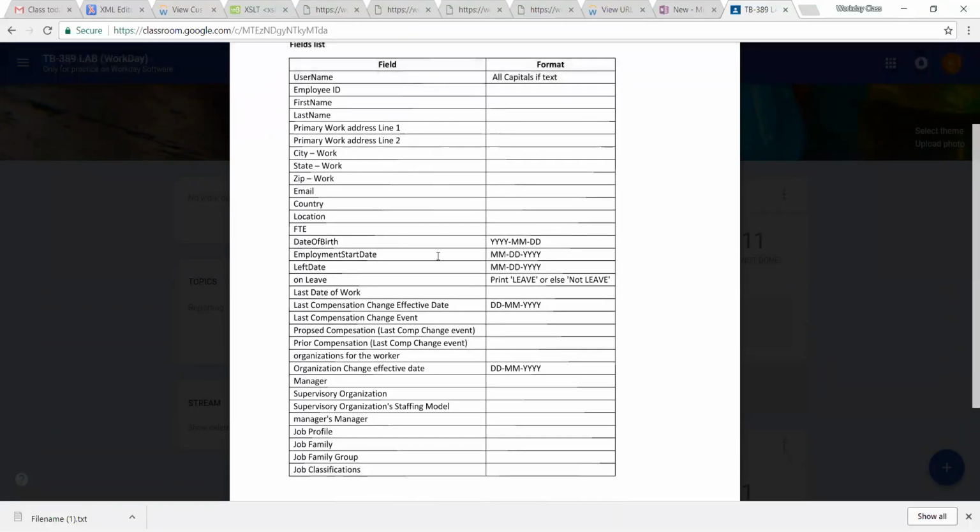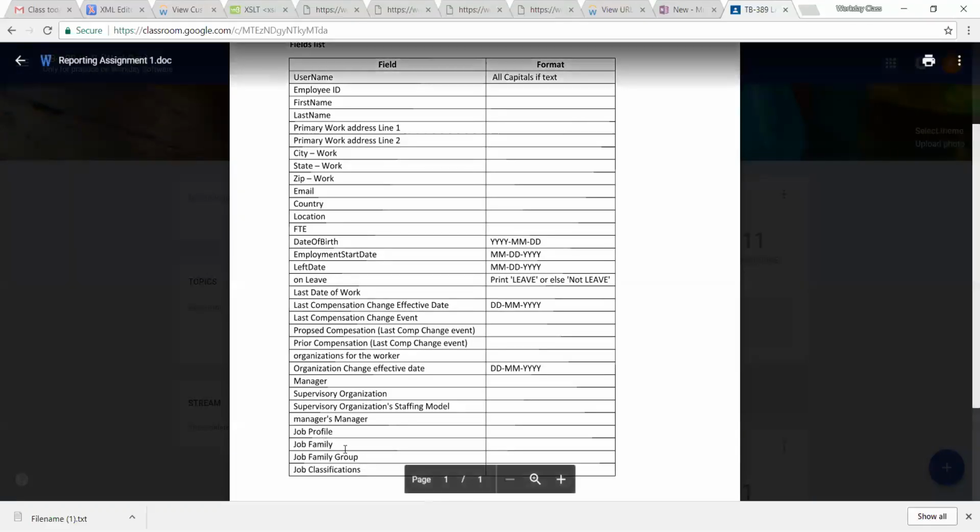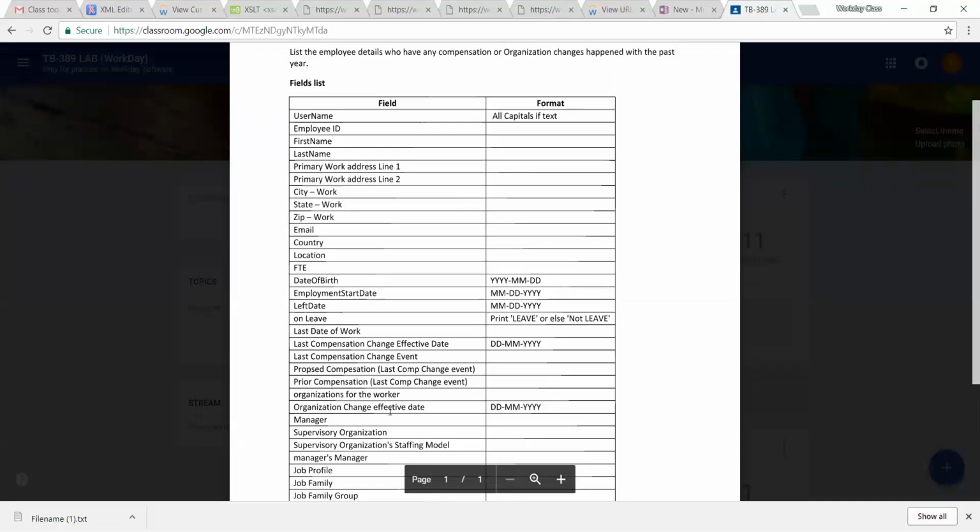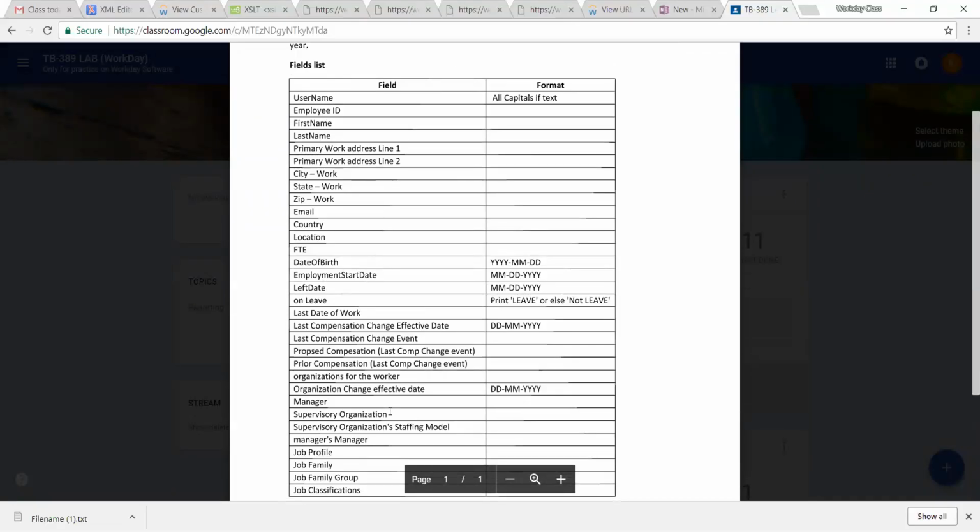And I have some formats for date of birth. So using this, you'll cover most of the calculated fields we discussed. And if you guys have any questions, we can chat. And you have to give me job profile, job family group, classifications. Most of the data should be available in the tenant, so you should be able to get it. Once you're done with this report, you can use it as your XML source, and we can write some XSLT on top of it. So that will be easy, right? So you can start building this report.